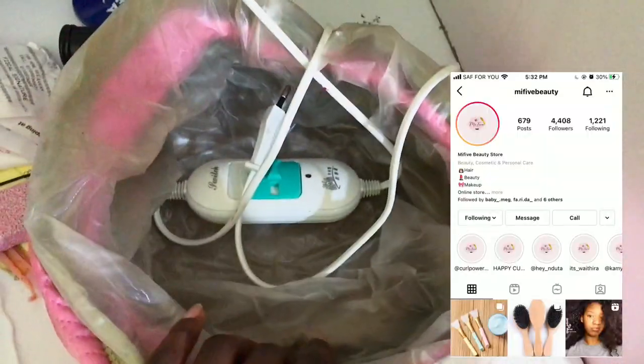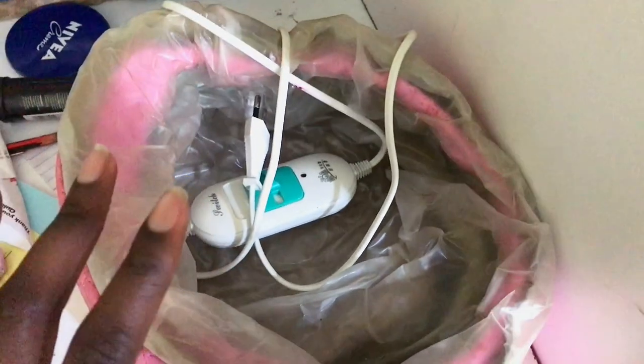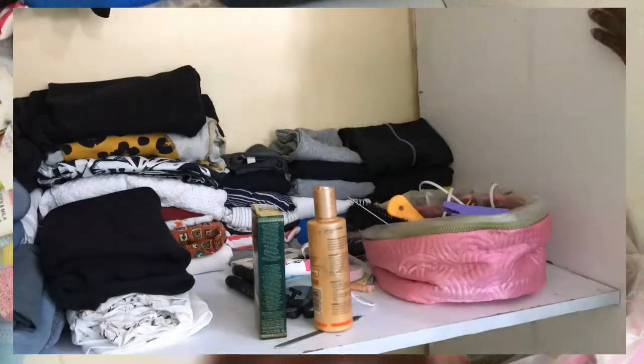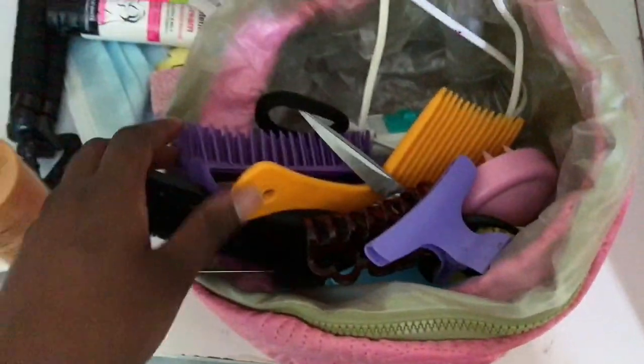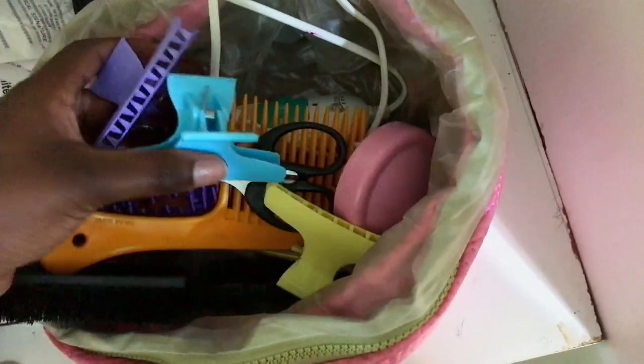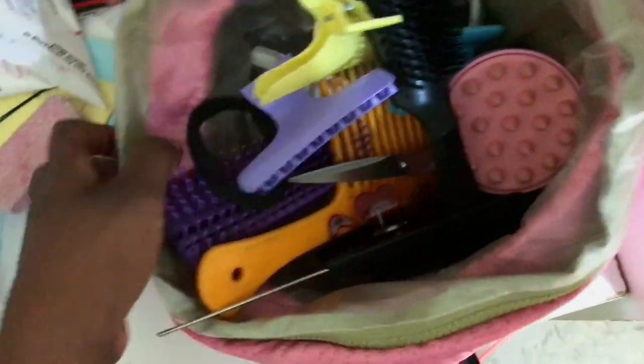Like, this is my heat cap, and what I usually do is I put the things that I use for my hair inside here. So like combs, everything I've put inside here. And I put my detangler, my detangling comb, my wide tooth comb, scissors, some clips, a hair massage thing, brush, another comb. Yeah, that's it.